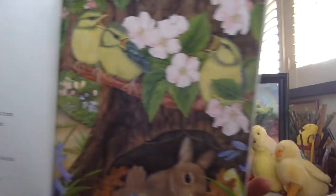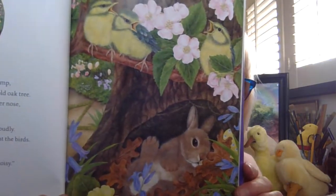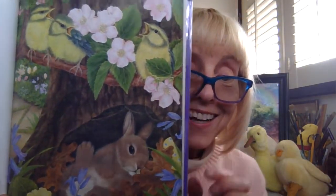All right, let's see. Can you find the egg hidden in the picture? Find it? There it is. Did you find it? Where does Bunny go next?